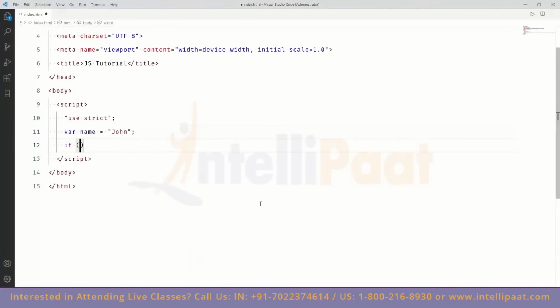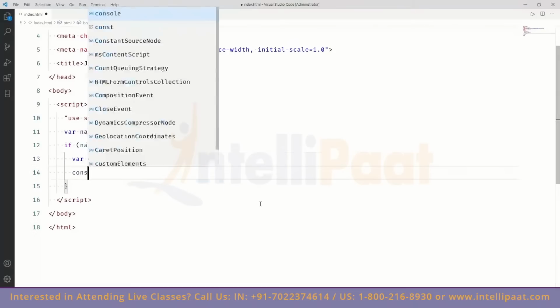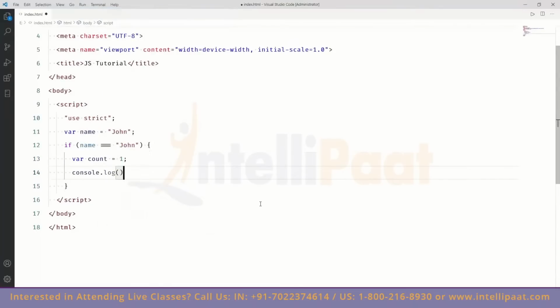So if name is equal to John, then let's say that we create a variable called count, which is equal to 1, and then we print it.